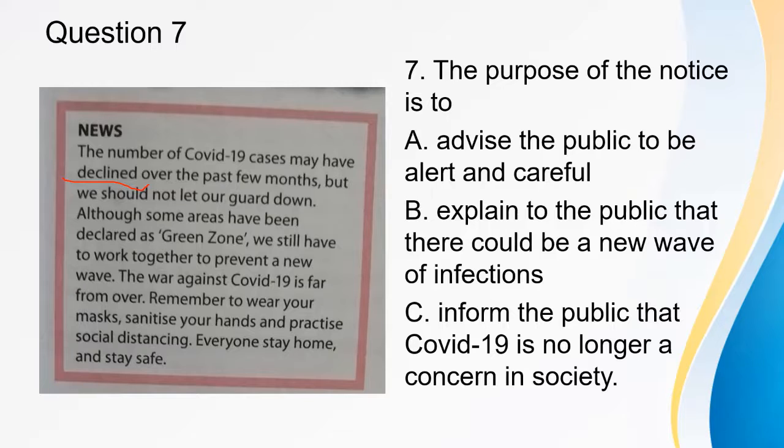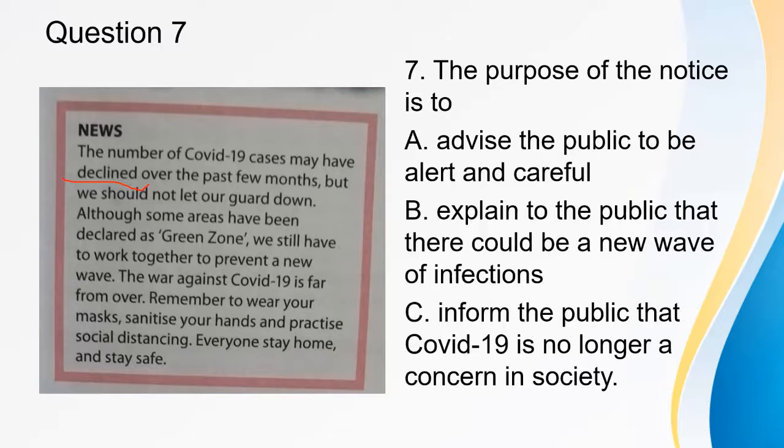The number of COVID-19 cases may have declined over the past few months, but we should not let our guard down. That means we still have to be alert. Although some areas have been declared as green zone, we still have to work together to prevent a new wave. The war against COVID-19 is far from over. Remember to wear your mask, sanitize your hands, and practice social distancing. Everyone stay home and stay safe.